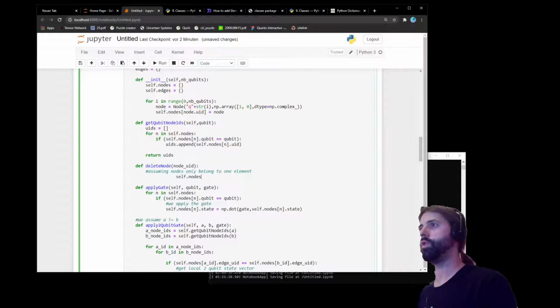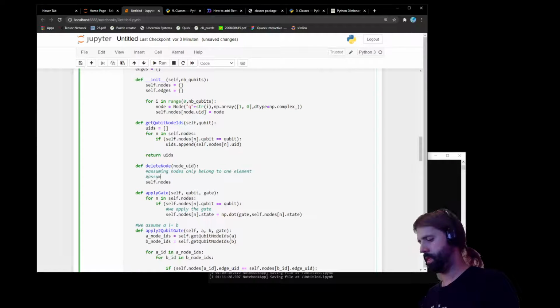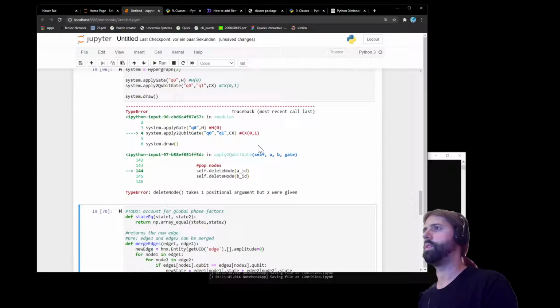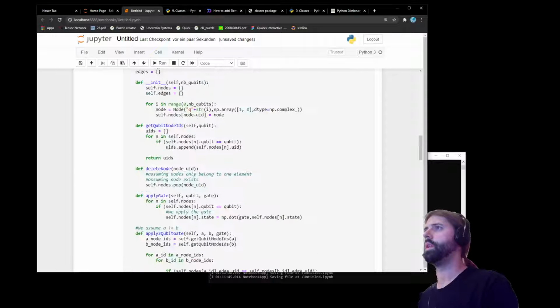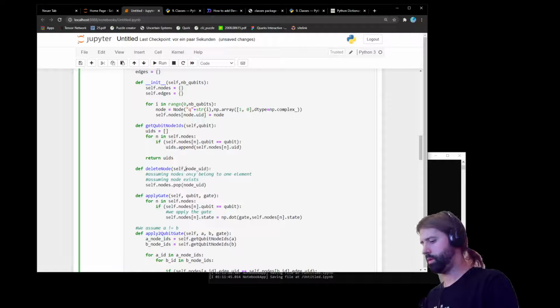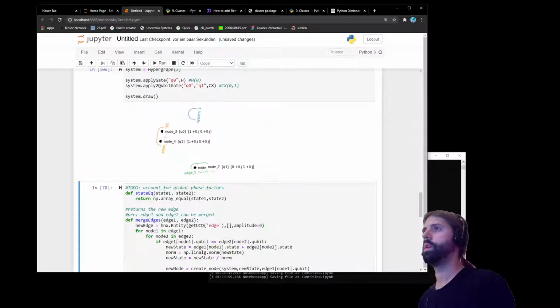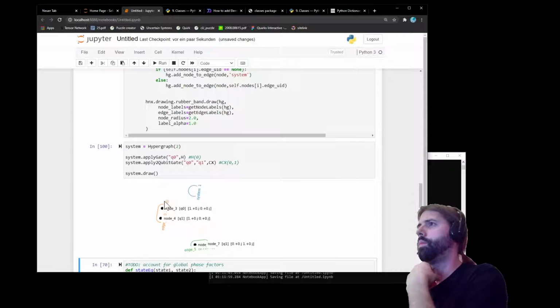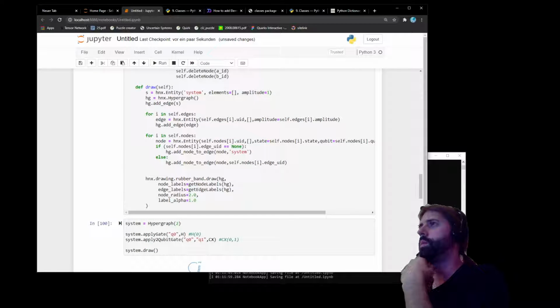We're assuming one element, assuming node exists, self nodes pop node UID. Awesome. Right. That's that easy. Delete node self. There you go.